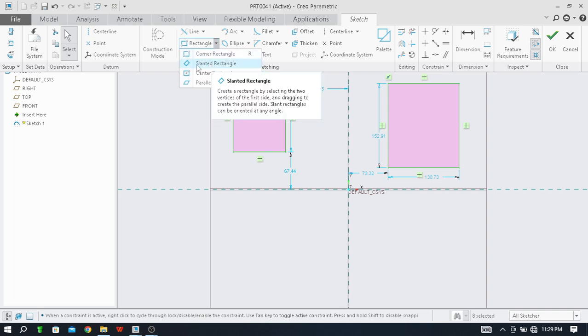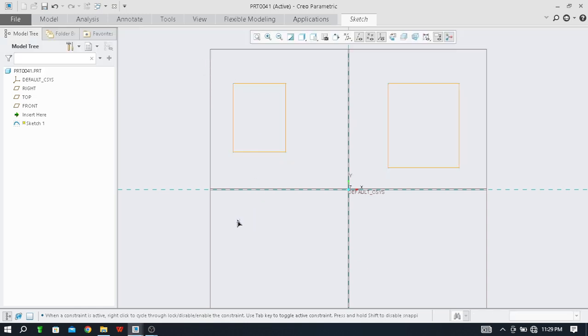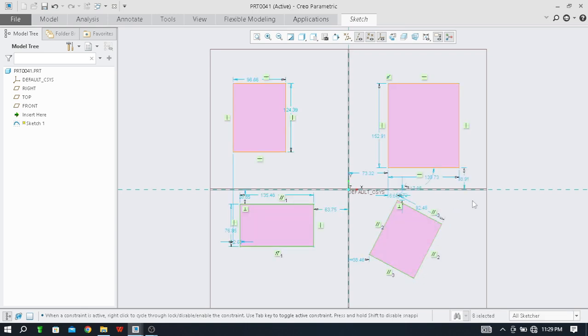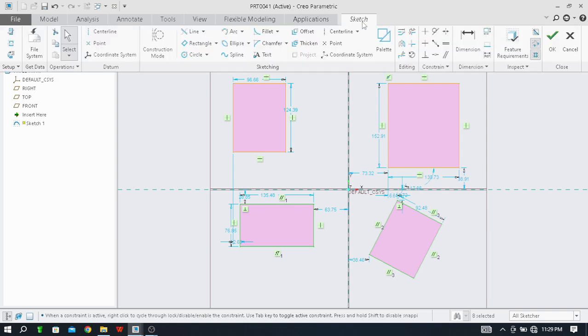As the name shows, and the symbol is over there, this slanted rectangle is generated. Click on the command, take any point and select any point. Okay, like this. And take this another point. Again I am going to draw this in an inclined direction, like this. Here you can see the slanted rectangle is generated over here.